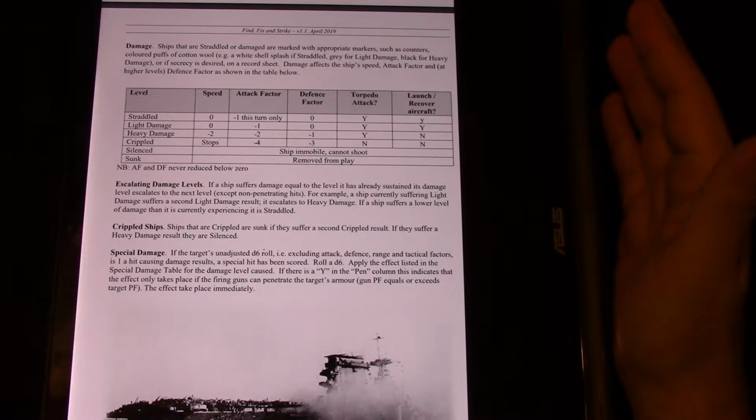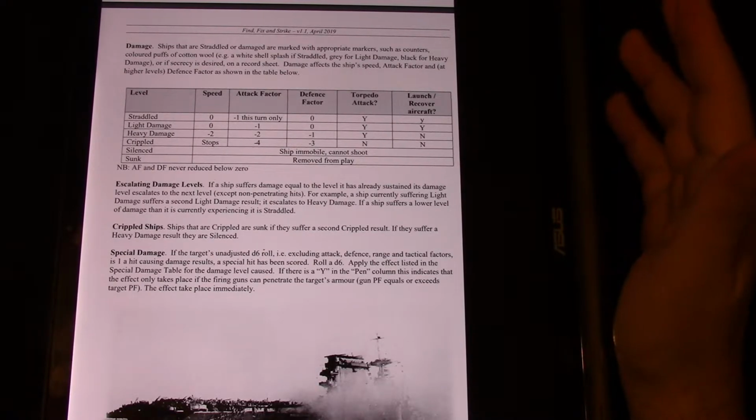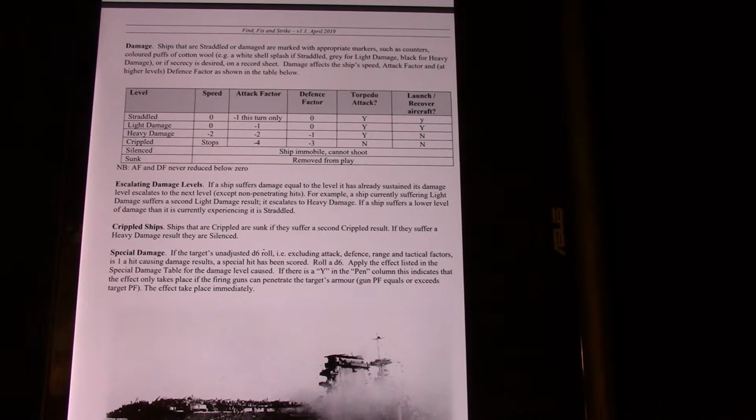If a ship suffers damage equal to the level it has already sustained, its damage level escalates to the next level, except non-penetrating hits. So for example, a ship currently suffering light damage that suffers a second light damage result escalates to heavy damage. If a ship suffers a lower level of damage than it's currently experiencing, it is straddled. So at some point, light ships like destroyers aren't going to contribute much extra damage to battleships that are already on heavy damage. They can straddle it, and that will give it a penalty that turn, but a destroyer, without maybe using torpedoes, through gunfire alone really isn't going to sink that battleship.